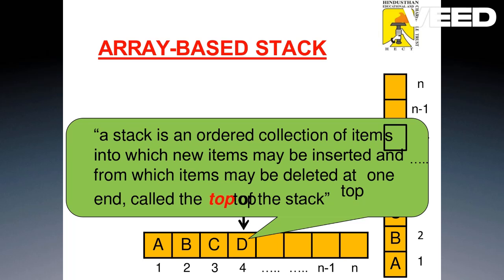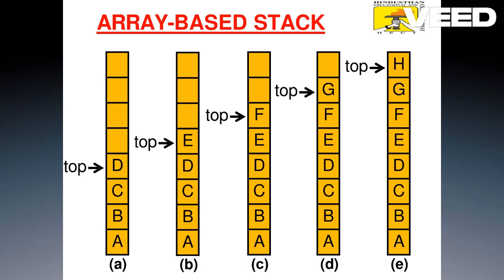In an array based stack, a stack is an ordered collection of items into which new items may be inserted and from which items may be deleted at one end, called the top of the stack. This is an array based stack. Initially we have A, B, C, D, four items in the stack. I want to insert E. It will be inserted after D by increasing the top pointer by one. After that we insert F. After that we insert G.